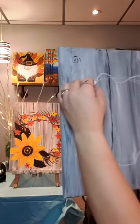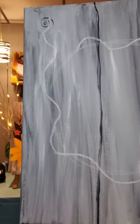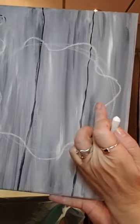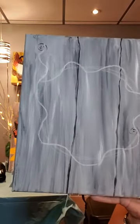There we go. And when I get to this point right here, I'm going to take that line and bring it up towards my knot. Can you see that? All right, so I went above the line, below the line, above the line, below the line, above the line. Easy, you guys got that. Now I'm going to take this end and just continue it until it reaches that point. See that?